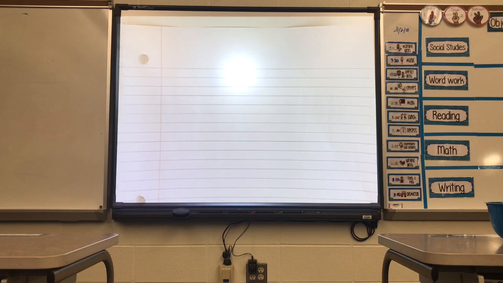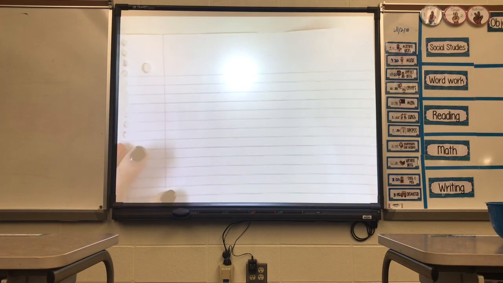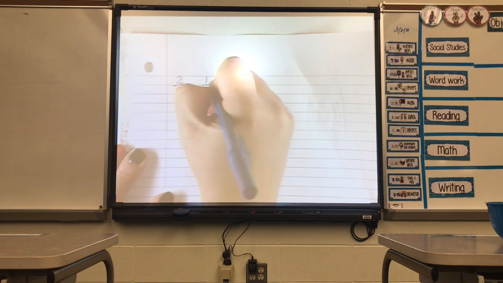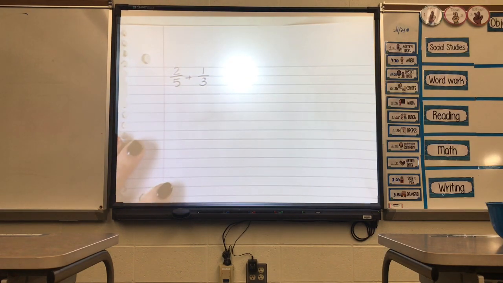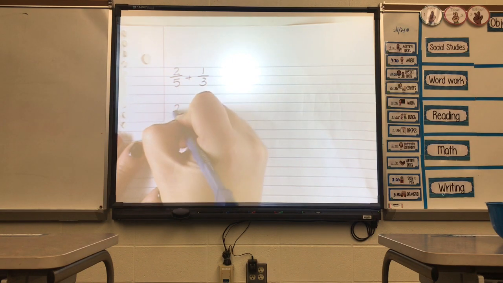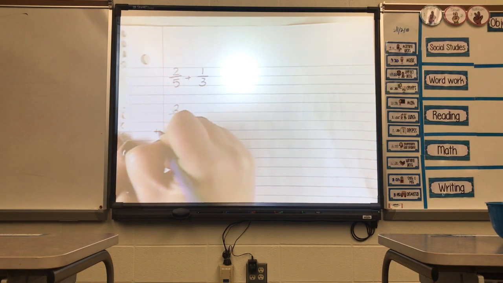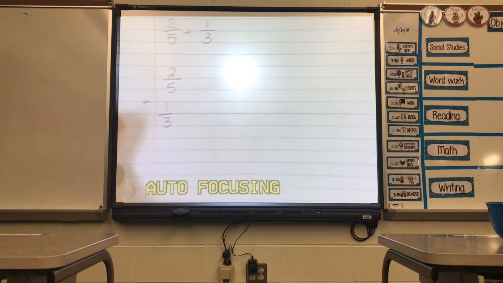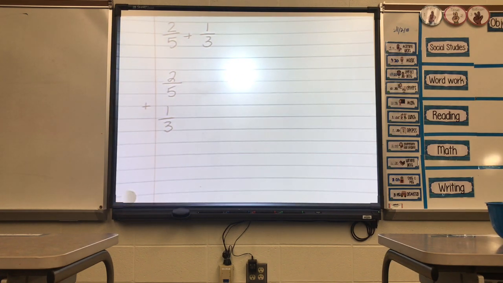So we have two examples that we can work with. I'm going to start with my regular fractions, and I am going to have 2/5 plus 1/3. So step number 1 is write the fraction up and down. I always tell the students, I know that that seems like a baby step, but I promise it will help you. It just really aids that organization.